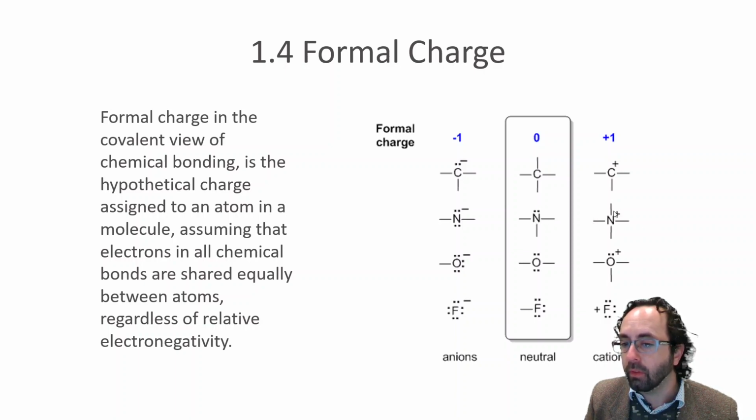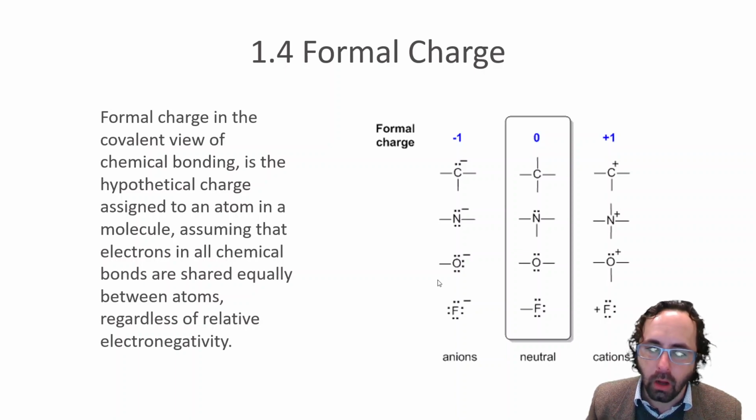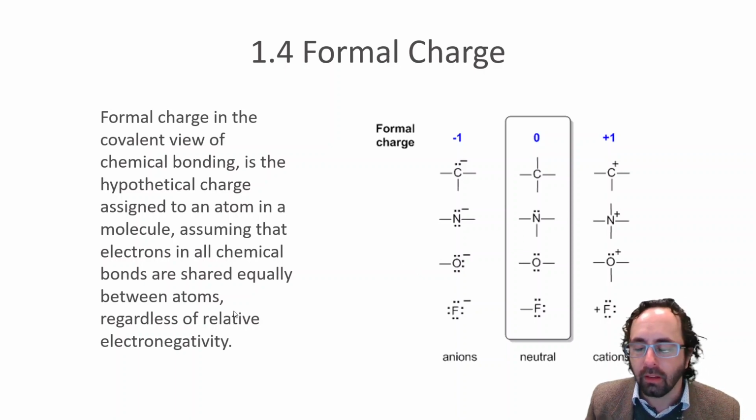On the other side, if you have 1 more bond and are lacking a lone pair, in the case of this nitrogen, instead of having 3 bonds and 1 lone pair, it has 4 bonds, that's a positive formal charge. For the oxygen, having 3 bonds and 1 lone pair instead of 2 bonds and 2 lone pairs is a positive 1 formal charge. In these cases, these are kind of special situations, but if a carbon has 3 bonds instead of 4, that's like losing 1 electron, the one that would have been in this bond, 1 out of the 2. And so it also has a positive formal charge, and the fluoride without its bond would also have a positive formal charge, and any halogen. So this is the quickie way of calculating formal charges. There's a more complex way as well, but this usually suffices for our purposes.